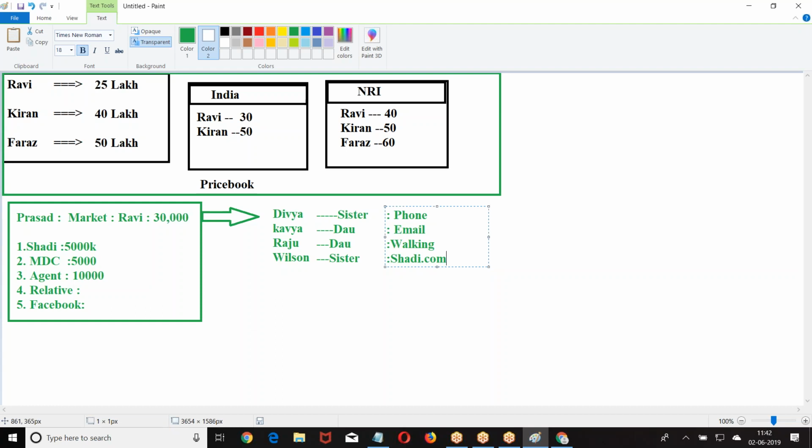So once you get a lead, it doesn't mean that it is going to be genuine. Now I have to make a call to you. I have to identify, boss, are you seriously looking for this? If you are seriously looking for this, what are you looking for? I have to talk to you, I have to analyze you, then I have to come to a conclusion. Are you serious or not?